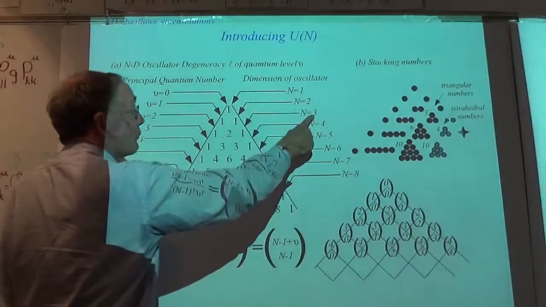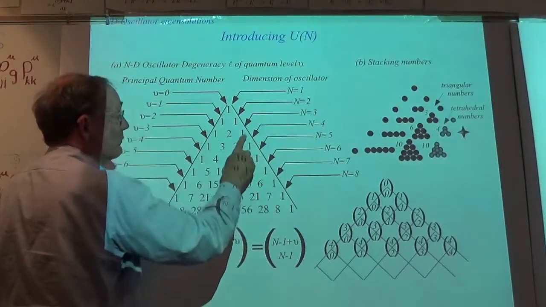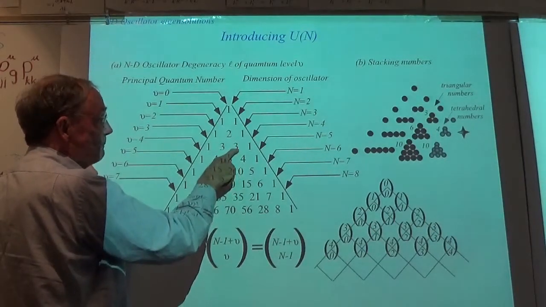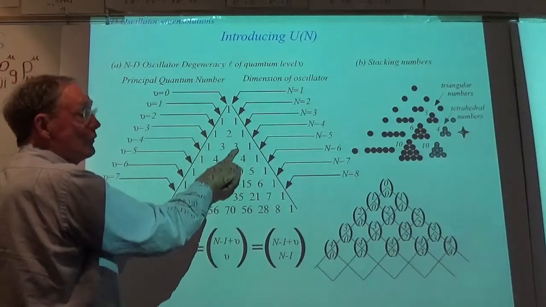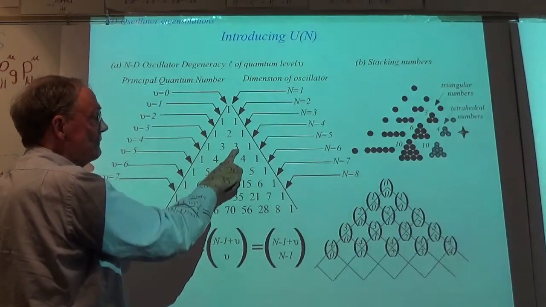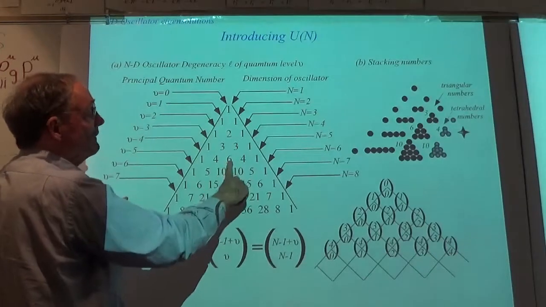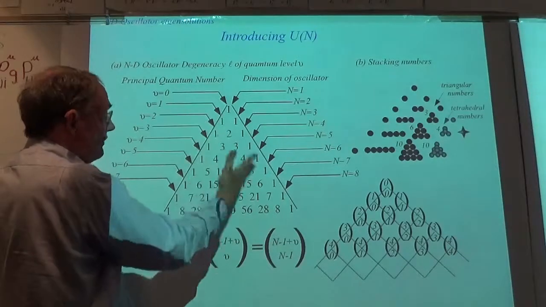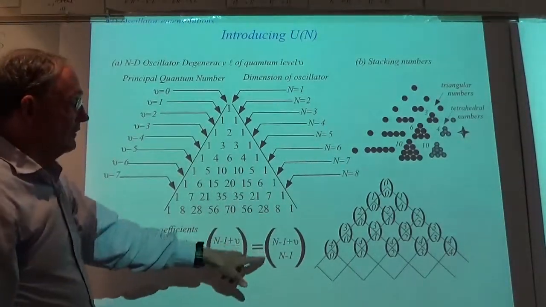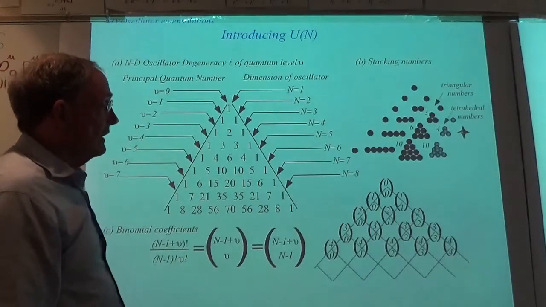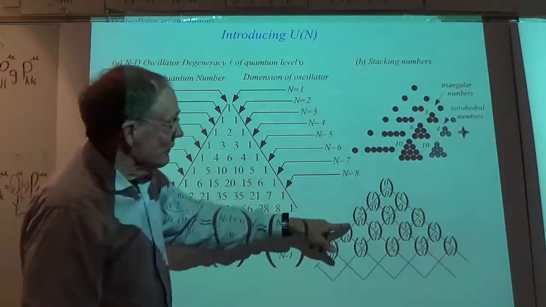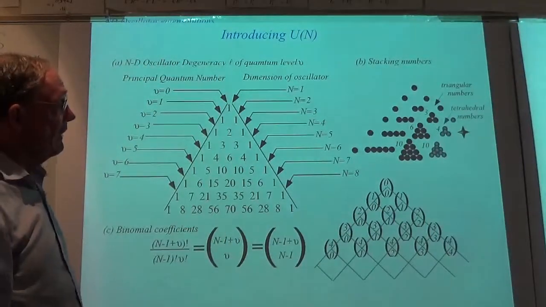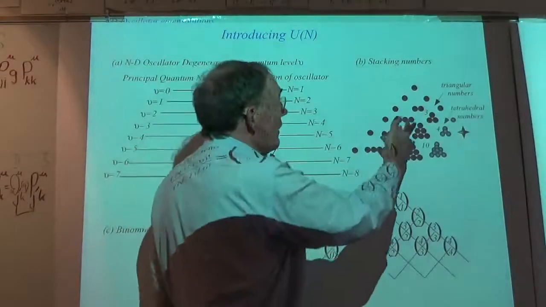Here's what we're going to see if we have a 3-dimensional oscillator. We're going to see 1, then we're going to see a 3-dimensional thing right away. That's been given the names aces or quarks by the high energy physicists. Then comes the dimeson, which is 6-dimensional. Then 10. Now you see all these numbers here are binomial coefficients. Okay, we're just looking at a Pascal triangle, and these are the binomial coefficients that sit at the lattice points of this. So you can sort of see how they work.